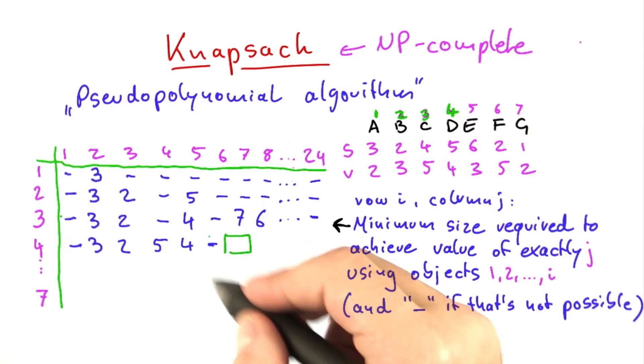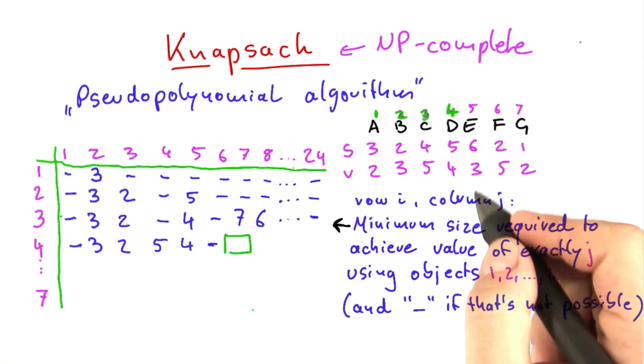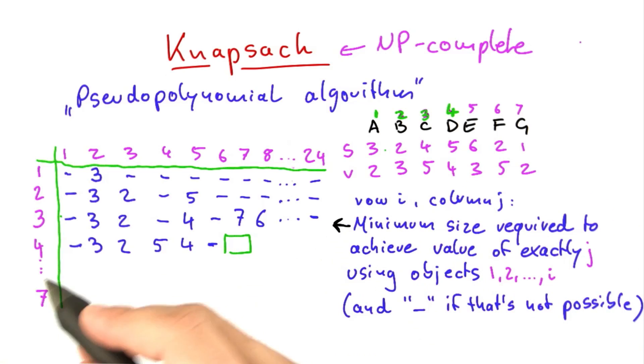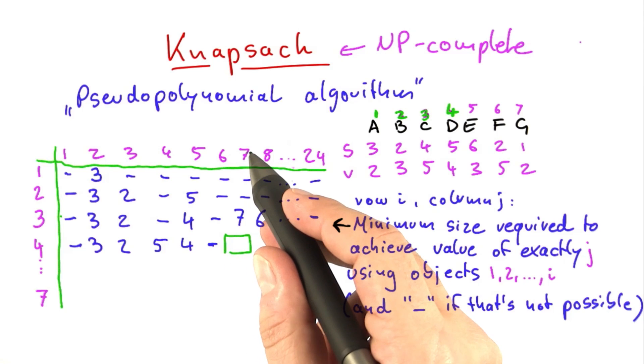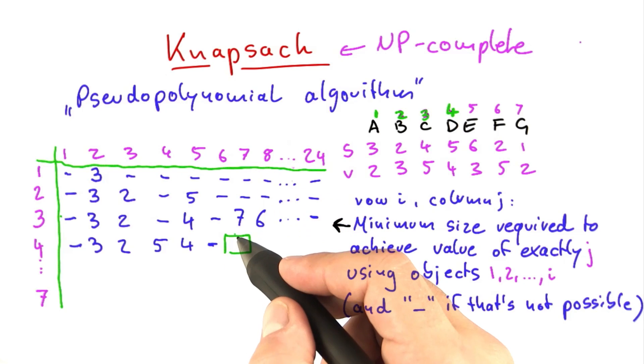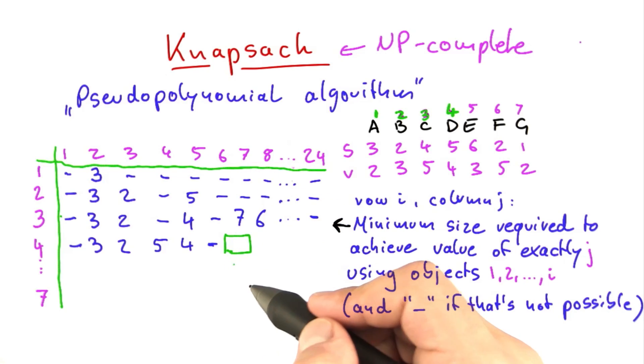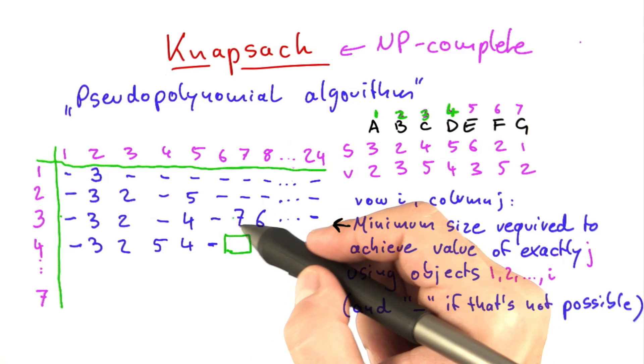If we were to go through the whole table, how efficiently can we fill out this table? And now that we have d available here in row number 4, I can show you something very interesting because you can fill out this table quite efficiently. Now here we are in the column labeled 7, which means we want to achieve a value of 7.